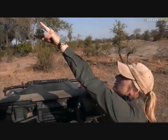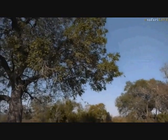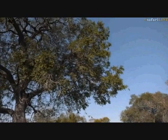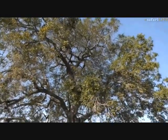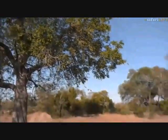Now the barbet's sitting nicely, Craig. Sitting beautifully, feeding on some fruit. You see it? Just in the middle here. So there's this clump of trees in the middle, right at the top of this little shrubbery. It's just flown. No, you can't see it. Okay, never mind. Birding is not going to work this afternoon.